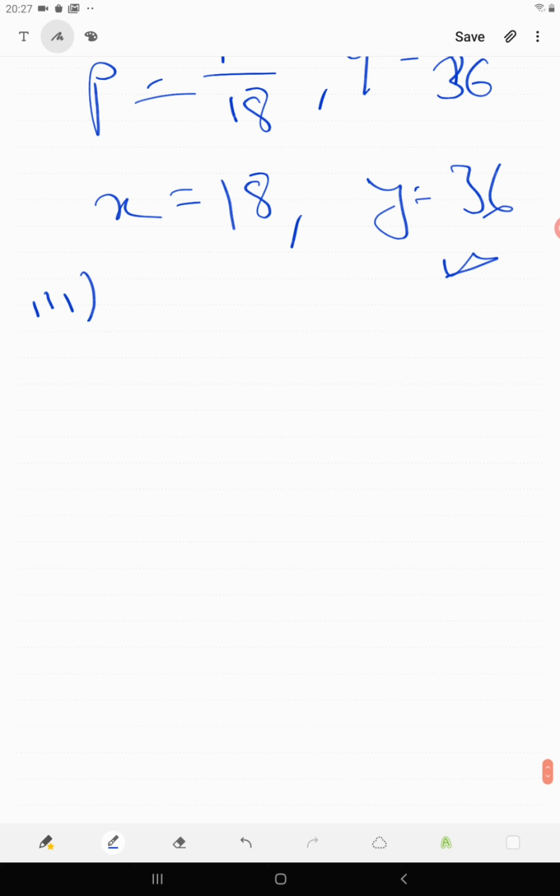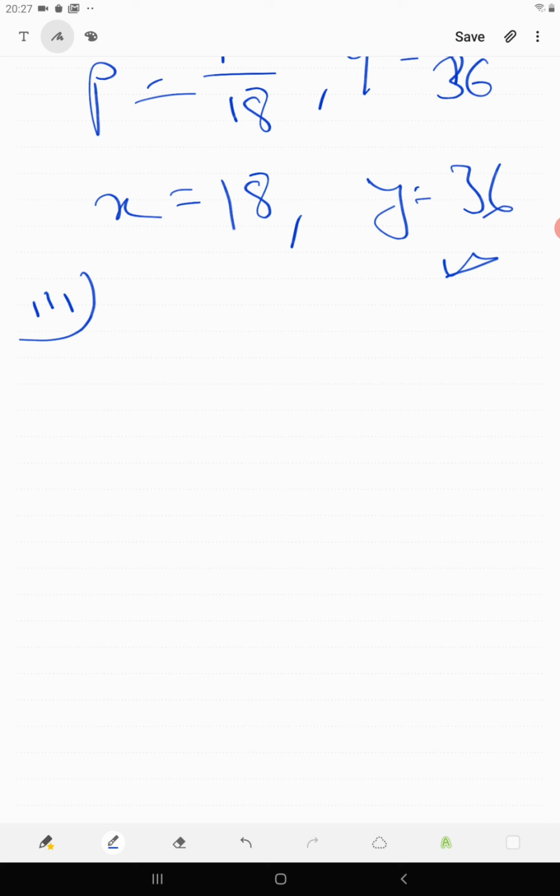Now the third one, this is the last problem. Let's see. This is again a boat problem. So Ruhi travels 300 km to her home partly by train and partly by bus. She takes 4 hours if she travels 60 km by train and the remaining by bus. If she travels 100 km by train and the remaining by bus, she takes 10 minutes longer. Find the speed of the train and the bus separately.